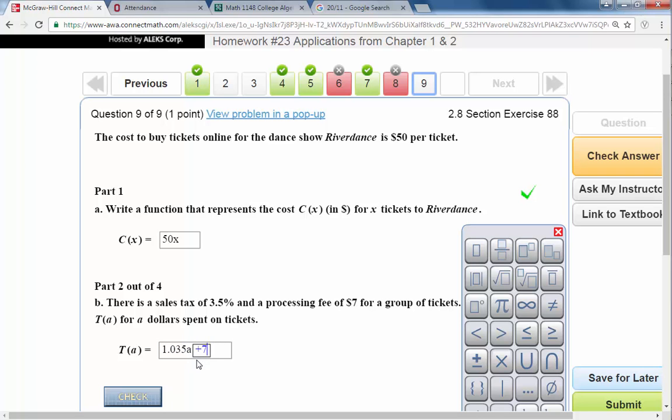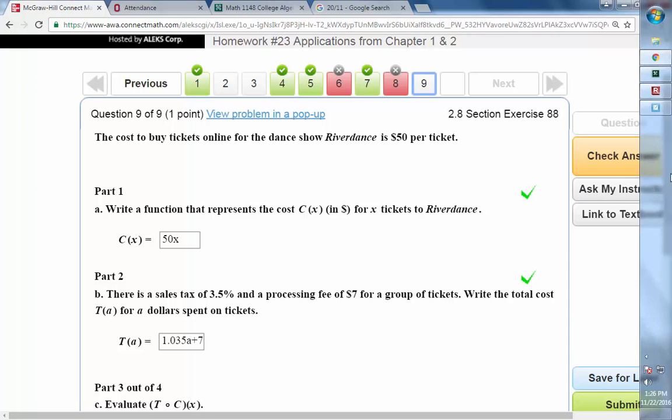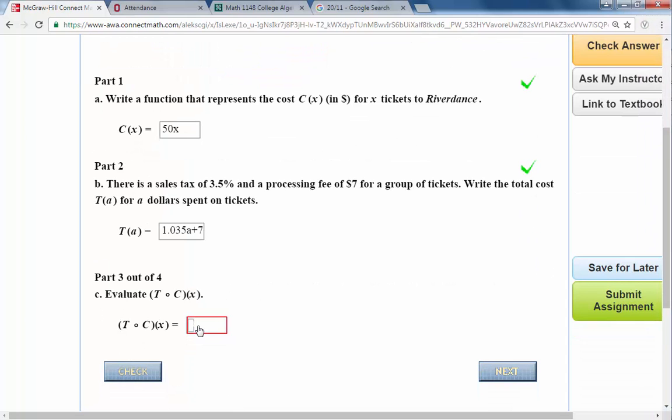Any objections? Are we good, correct? Good. Next, we are going to compose these two functions. Do you see that little circle? Because here is the situation. We don't know how many tickets we got. It just says, here is $2,000, compute the tax and processing fee on top of the spend. And this function only tells you, if you spend $2,000, what your total cost is. We don't know how many tickets we got.